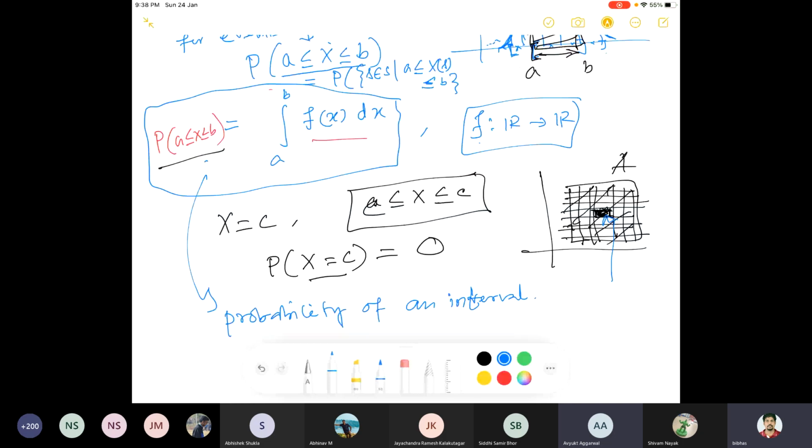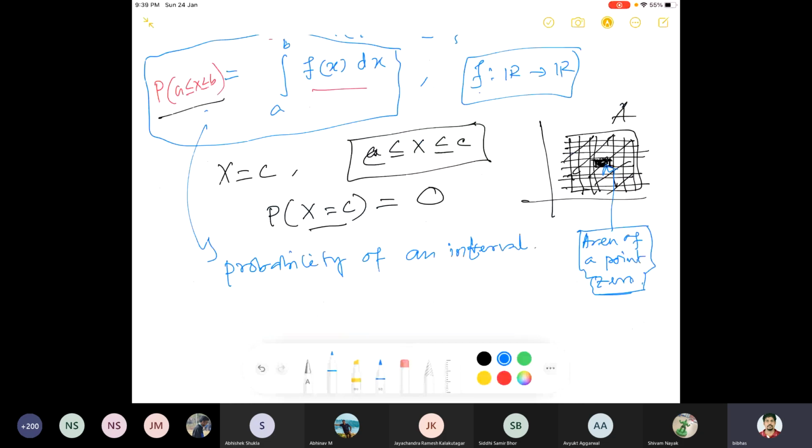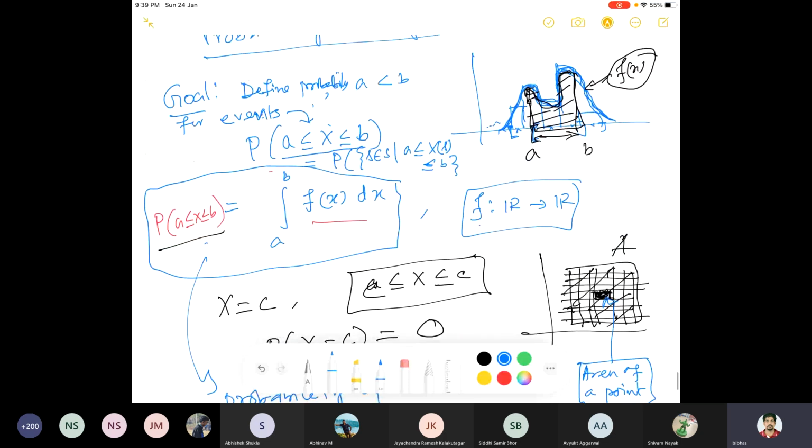Yeah. So the thing is, the area of a point is 0. This is actually the answer. Suppose you say it is not equal to 0, then this definition would fail. That's why I always say, whenever you are studying mathematics, you always have to consider some framework, some kind of assumption, some kind of setup.